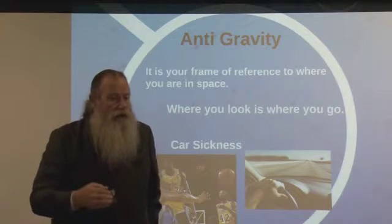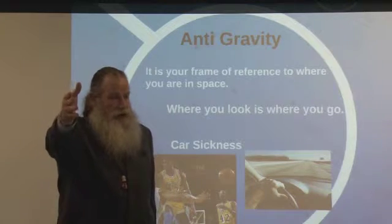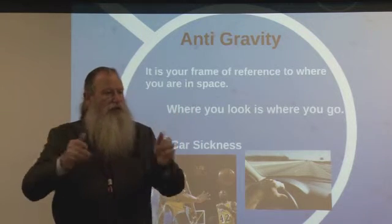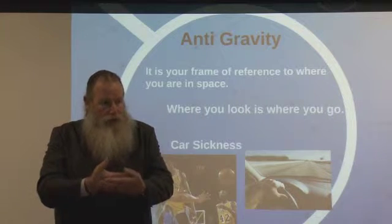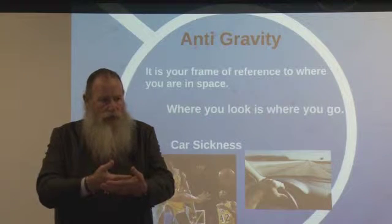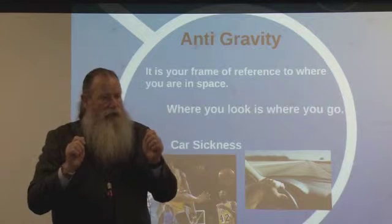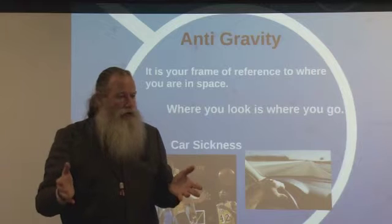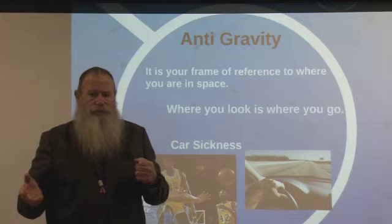Yes, but the most important thing is, if you're looking out in front of the car, then your peripheral vision is telling you information that gels with your movement. But if you're looking down and you're reading, the peripheral vision is telling you you're moving, but your reading isn't telling you you're moving. So you have a mismatch between what your eyes are telling you and what your experience is with your semicircular canals and all those other sensory information, touch, taste, smell, movement, okay?